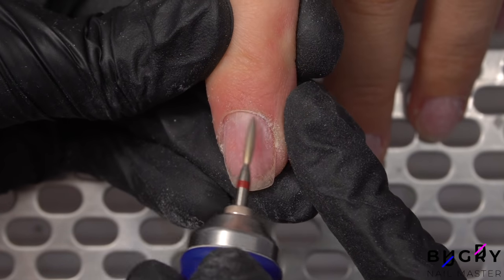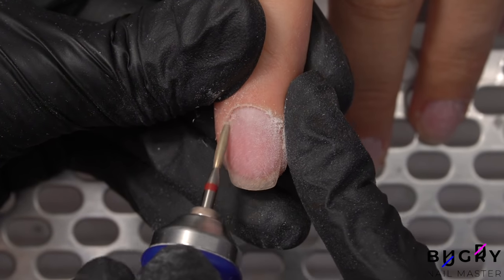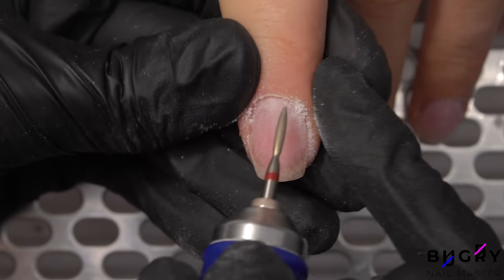When dealing with hangnails, do not just tear them off, but carefully remove them from the root. This way, there will not be anything hanging off or left over.